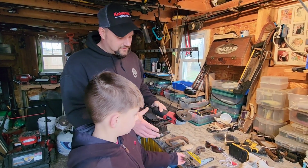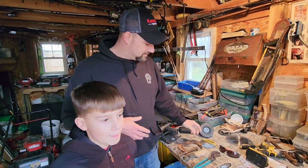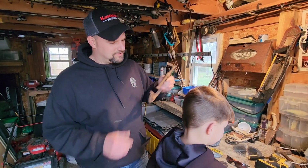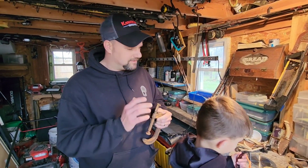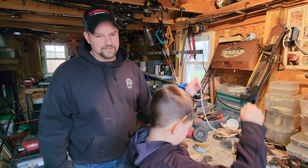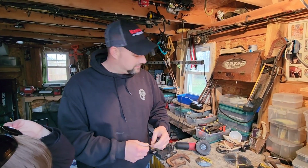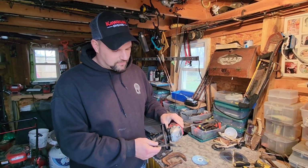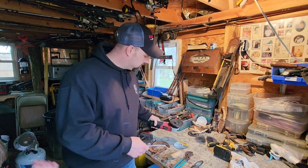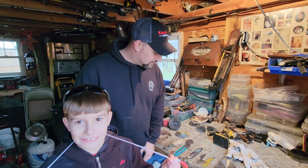If you're just going to use a grinder to try to get this done, we are trying to keep this as simple as we could. If you've got an old table, just use the vise to hold the saw blade. You're going to need that. You don't want to be holding the saw blade and trying to run the grinder, because it's not super easy to cut these angles out. That's what the grinding wheel's for, so you can just hand grind it. If you don't have a bench grinder, you're going to have to use a regular hand grinder.